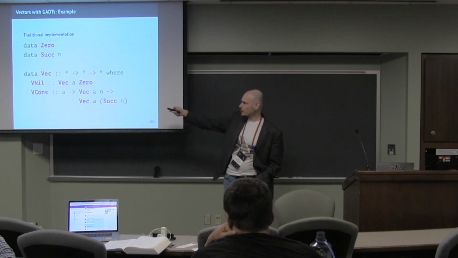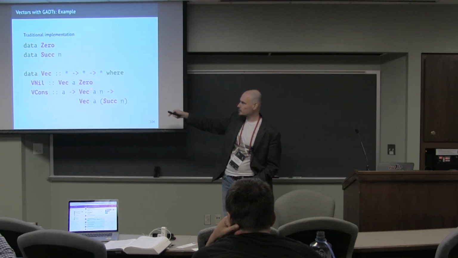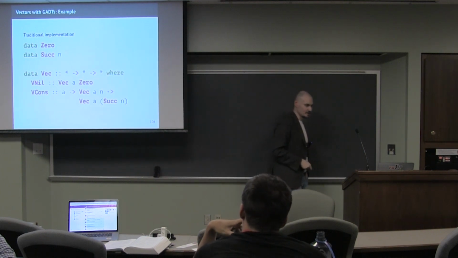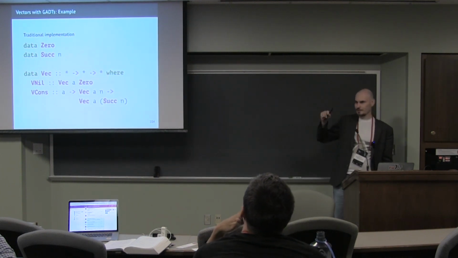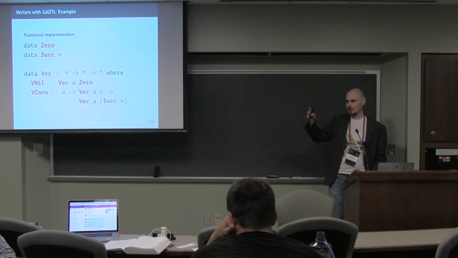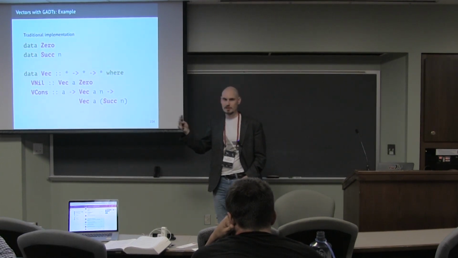So we have a constructor of the empty vector here, and this component of the type will specify that this will be a vector of size 0. And then when we add some new element to the vector, we just compute the successor of this type, and then we have a different size. We're using these two types, 0 and successor of n, without any representation. We don't need that. They exist only at the time of type checking. But if you are type checked, then you are on the safe side, as usual.